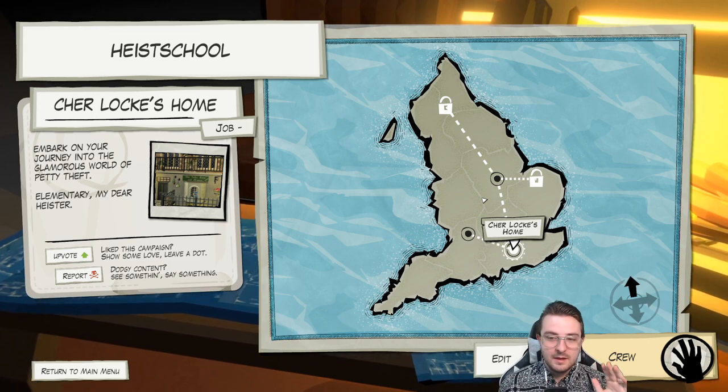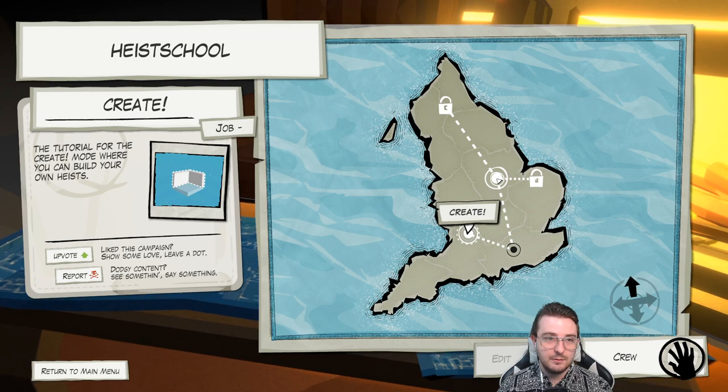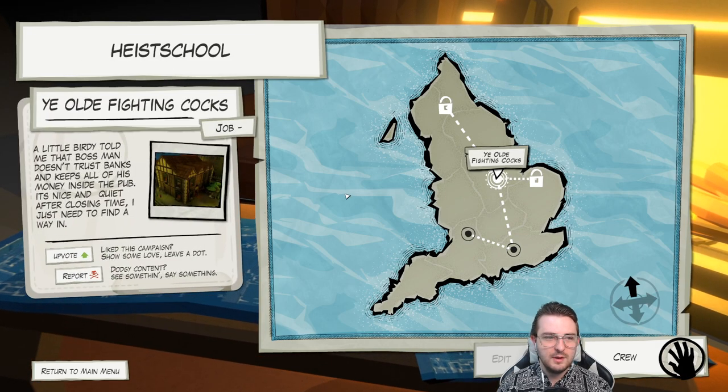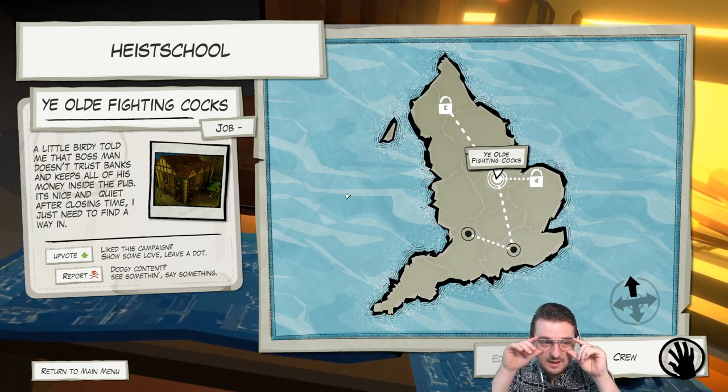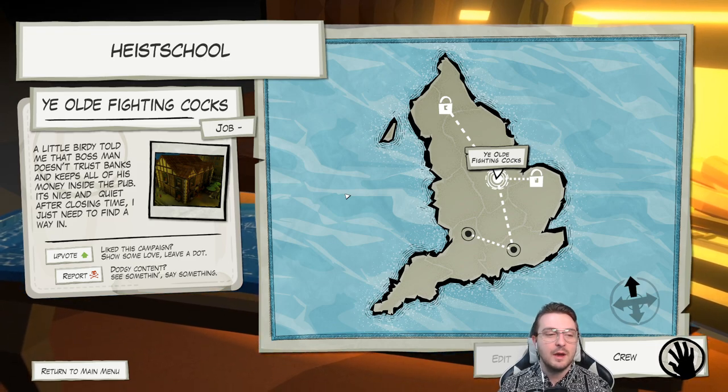Okay. So that was Sherlock's home. We can go ahead and create a level, which is kind of cool. Or we can go to the Ye Olde Fighting Cocks. A little birdie told me that boss man doesn't trust banks and keeps all of his money inside the pub. It's nice and quiet after closing time. I just need to find a way in.